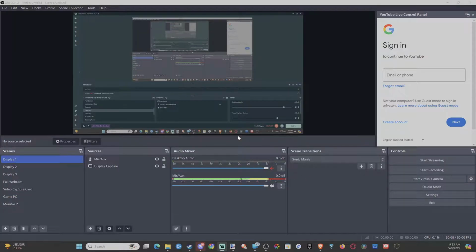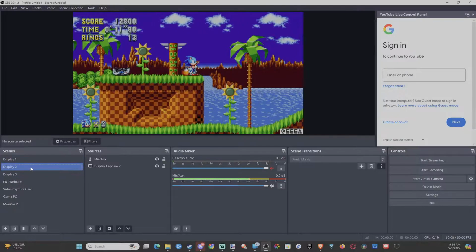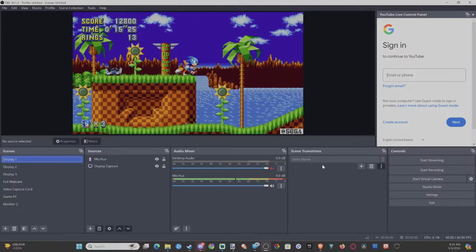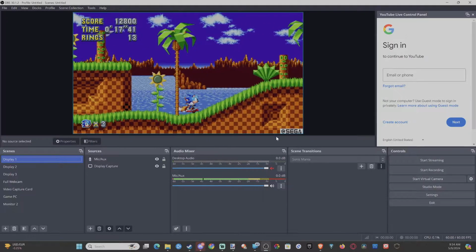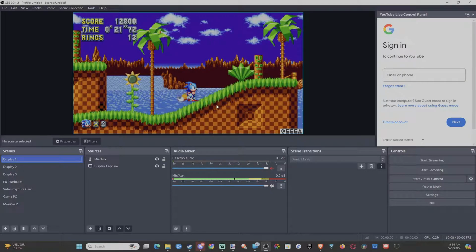Today in this video, I'm going to show you how to add a custom transition to OBS on your PC. And this is easy to do, so if I just switch back and forth, you can see Sonic Mania is playing. And sometimes this will get bugged out because you have too long of a video playing in the background. So you only want a video that's like 1 second long for a transition.